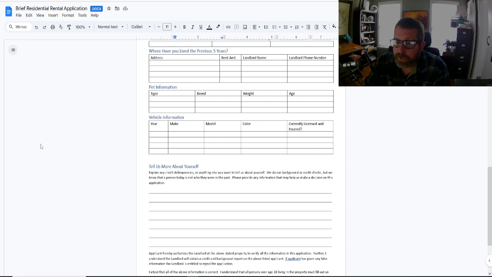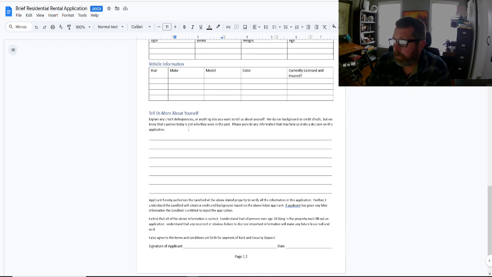Don't be nosy, but if you glance in the windows and just see garbage everywhere, that's probably a clear indicator they're going to be dirty tenants, right? And listen, I've got 4 kids. I understand kids are messy. But I also understand there's a time and place for it. Clean up after yourself. If it's a habitual problem, they probably won't be great tenants.